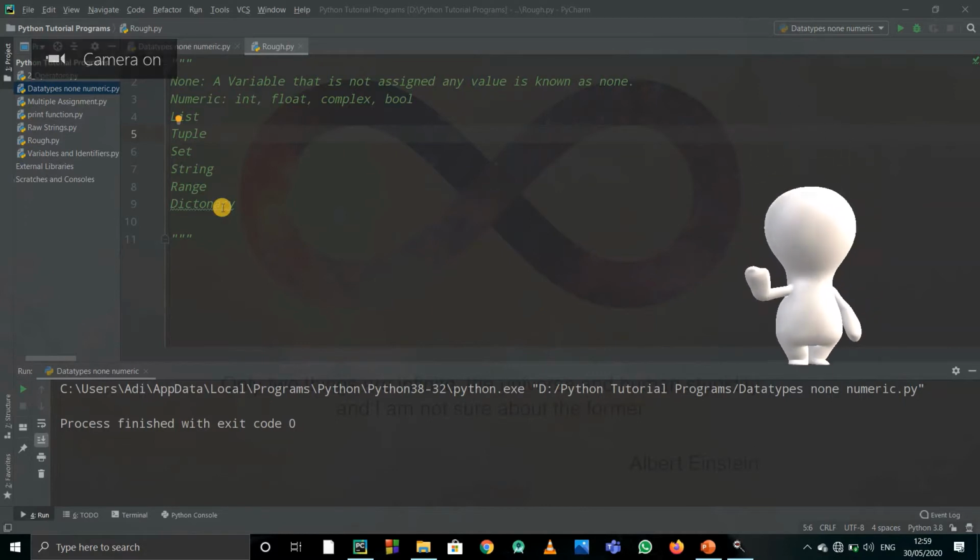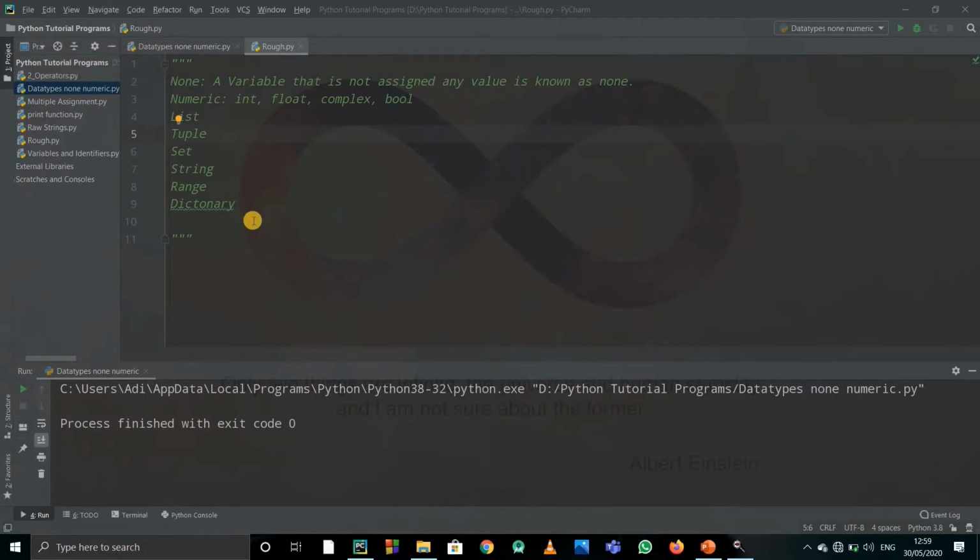So this tutorial is going to be an important one because data types are really important in any programming language. You need to understand the basics that are data types. So what is data? Data is any processed or unprocessed information that a computer has and processes, you can say. So what is a data type? As the name suggests, it is types of data.